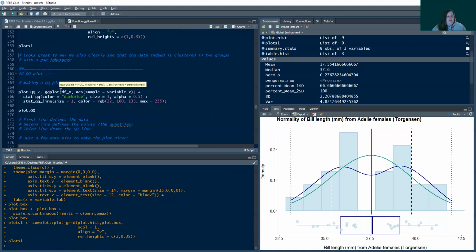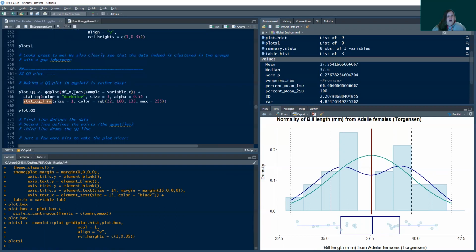Now we can move on to the QQ plot. The QQ plot, so the quantile-quantile plot, is really easily done in ggplot. You basically just need to specify within the aesthetics that your sample is your variable x, and you specify your data set, and then you use the stat QQ to get the points, so the quantiles, and you specify the stat QQ line to basically get the line.